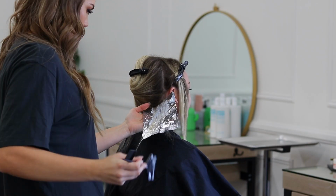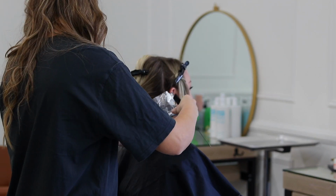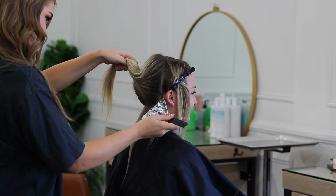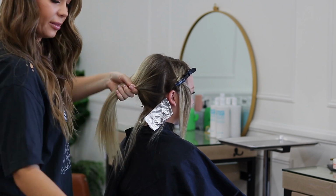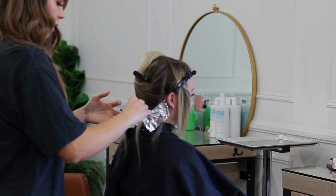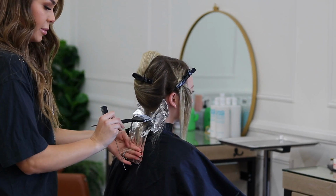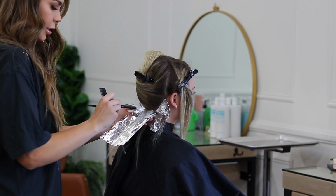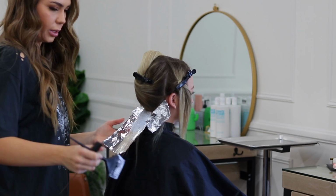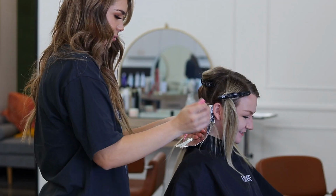Going in, I like to follow my client's natural hairline. So as you can tell, I'm doing a section that's diagonal on the sides, and then I start to brick lay it. So I'll go in the center and then continue to do the sides and then move my way up. And once that section is clearly too big, I will section it off into 2 parts. I just feel like it's way easier to follow their natural hairline than to force a weird sectioning like the traditional 2 separate sections in the back. That's just the way I like to do it.